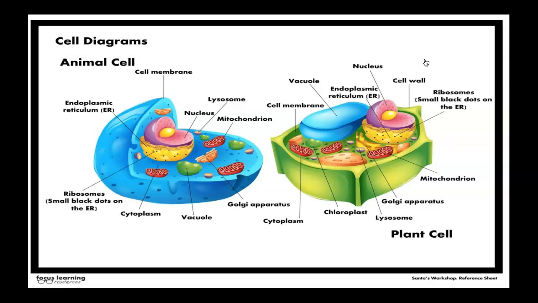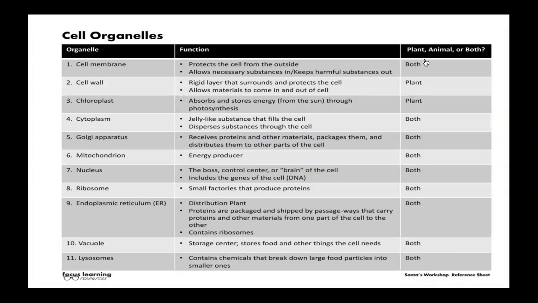So here's a picture that shows you the different cells. The circular one is an animal cell, and the more square, rigid shaped one is a plant cell. It lists a bunch of different organelles that you can find in each cell. These are the most generic, basic ones. And then here is what you're going to be using for the majority of your time. This is the list of 11 organelles, its function, and what kind of cells you can find them in.